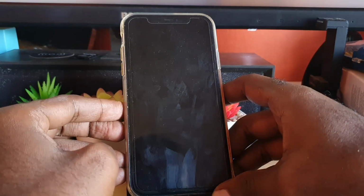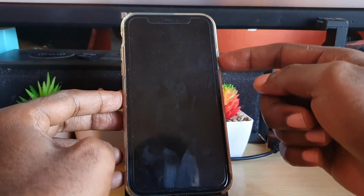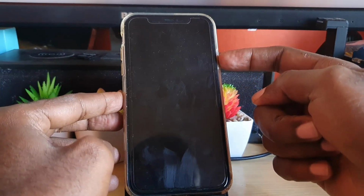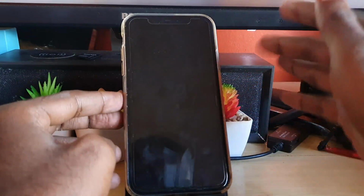Now of course one of the first things to try is if your device is not powering on at the power button here, meaning that you have pressed the button for long enough, and no matter how long you hold the button, the device will not power up. You're not seeing the Apple logo, you're not getting anything from the device.